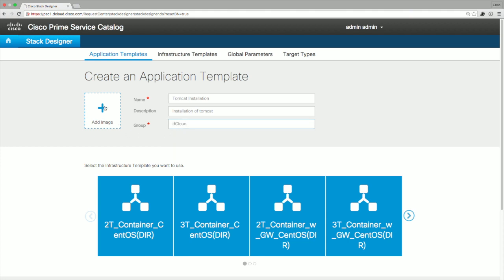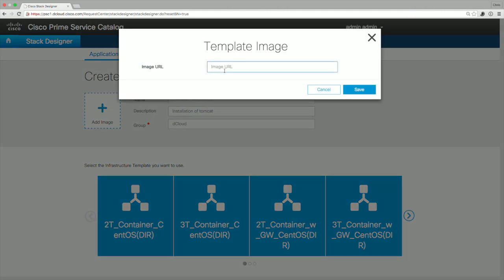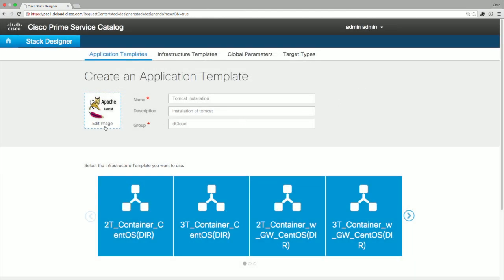And then we want to add an icon because we've got to have a cool picture. This is going to require us to have a services URL. There is a web server that we have in this demo environment that will allow me to select a number of different icons. So here I'm going to select one that references that Tomcat application. So let me go ahead and type in the components. All right, so that should get us access to the image. And as you can see here, the image pops up.